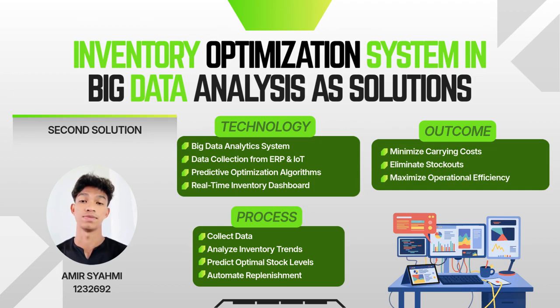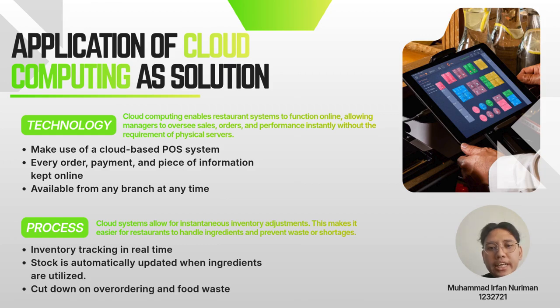By using cloud computing, restaurants can digitize key business components such as point of sale system, customer order, and payment information. Instead of relying on physical servers, all data is stored online, making it more flexible and accessible. This allows managers to monitor sales performance, track each branch operation, and access important data anytime and from anywhere. So, decision making becomes faster and more efficient.